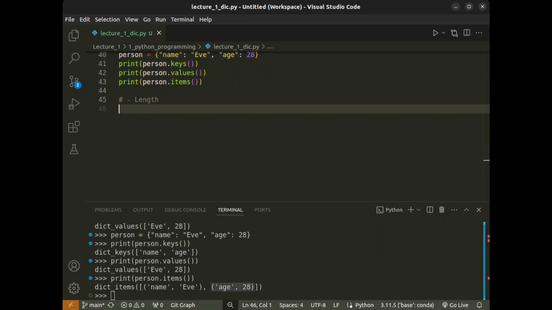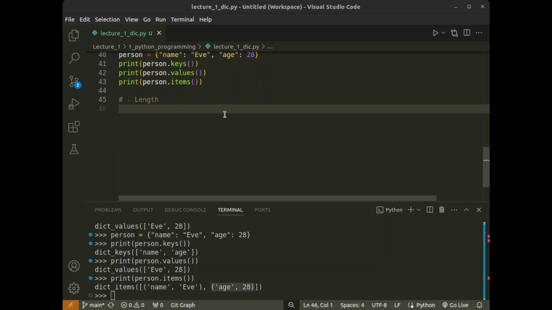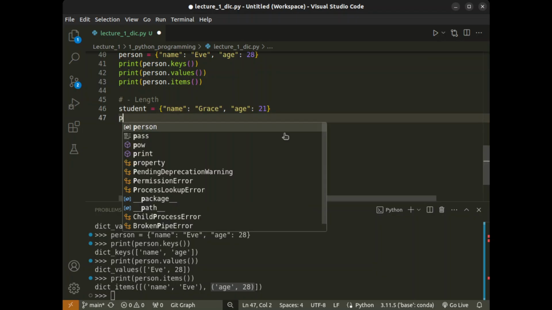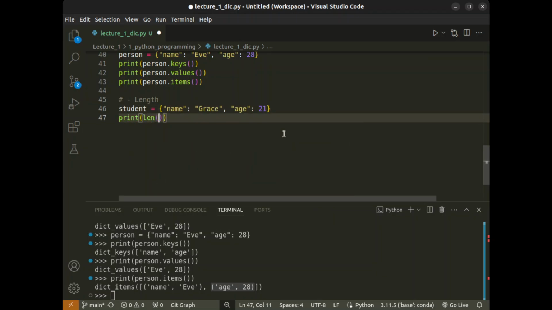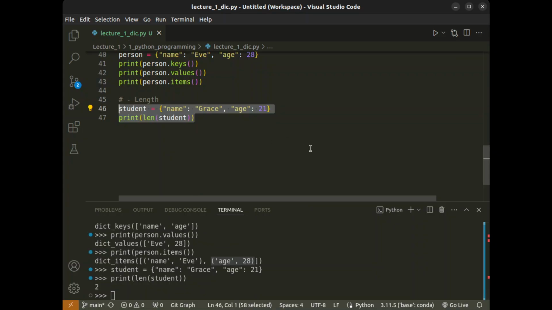The last thing that I want to talk about in dictionaries is just using the method, or function, length. If I have a simple dictionary like this, I can just use length. Just want to point this out because when you use the function length on a dictionary, it returns the number of key value pairs. So if I have two key value pairs, that will be the length of the dictionary.